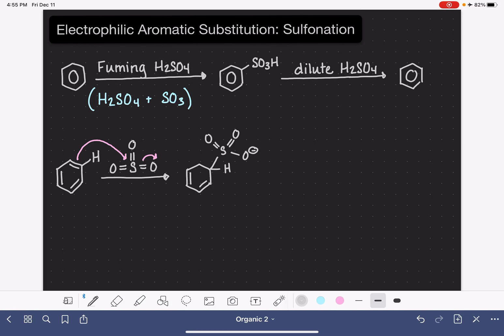We do have all three of the resonance structures that we would expect to see in the sigma complex. I'm going to draw all three of these structures, hopefully pretty quickly. In this, we're moving the double bonds around the ring, and we're also delocalizing the positive charge around the ring as well. I'm just going to use SO3 minus as an abbreviation here. We have one more resonance structure to go, one more delocalization.